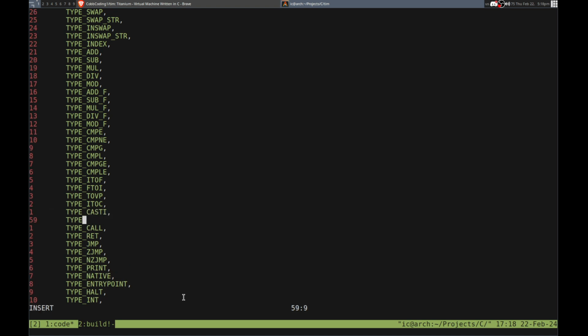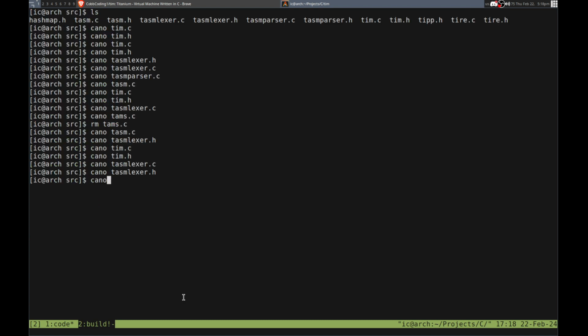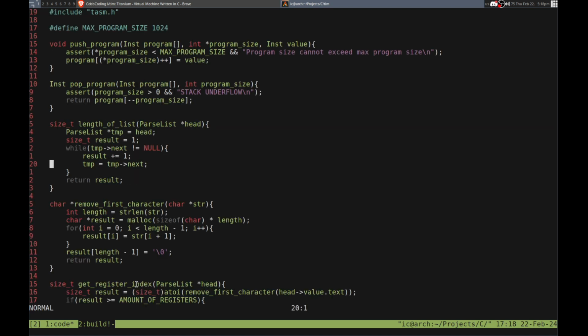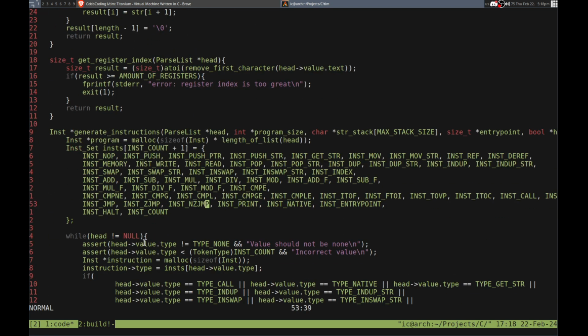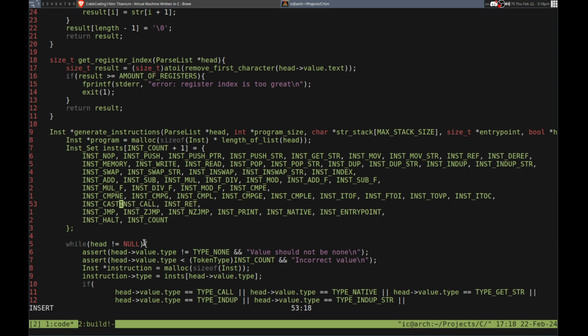Cast E, cast F, cast C, and cast P. Okay, then I'll actually implement the instructions. Cast F, cast C, and cast P. That will just pop out the value and then change the type. Well, maybe we don't even have to pop it off.